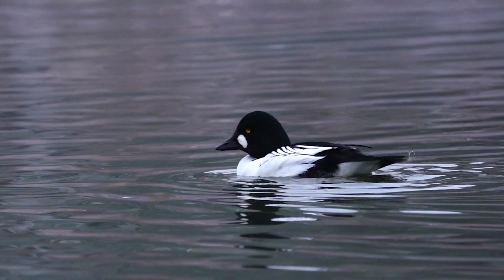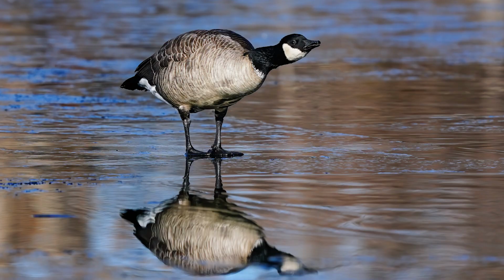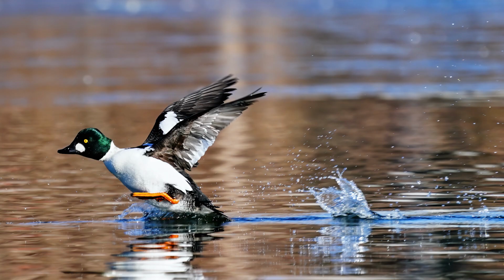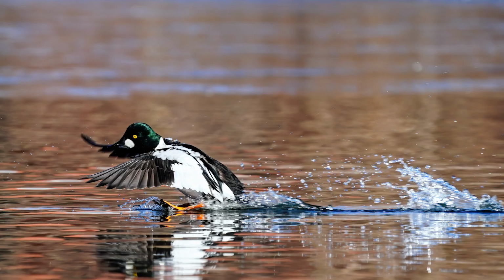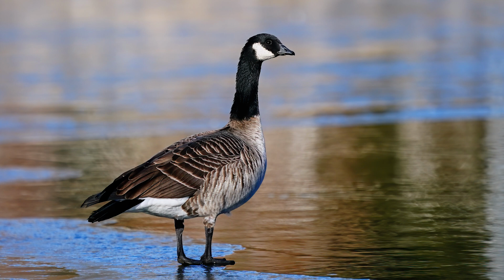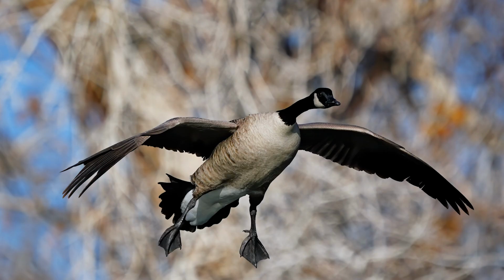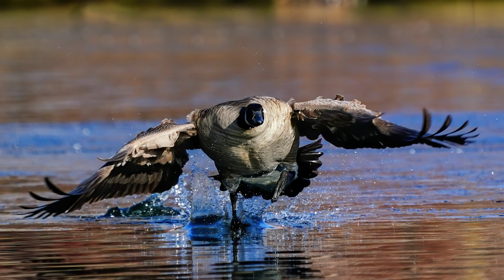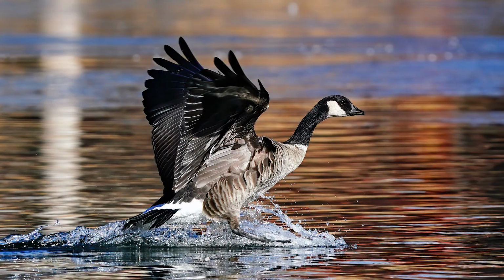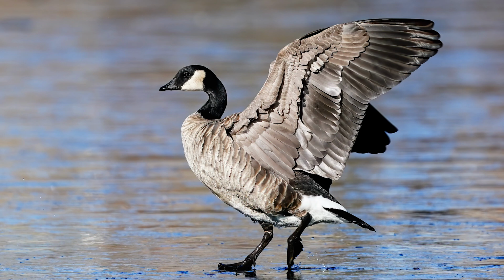And even after the coldest days or weeks during the winter, there's always some open water here at Duck Lake. And this, of course, attracts lots of waterfowl. Now, Canada geese are the most numerous, and they spend the nights on any of the open water, and they sometimes fly in or land in large numbers here. Of course, it's always good to try and isolate one or two individuals, as I've said, in your flight shots or your shots where they're sitting on the ice.